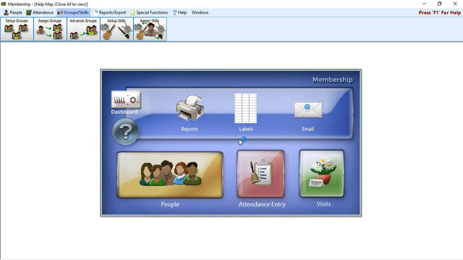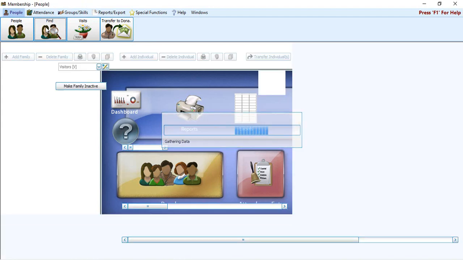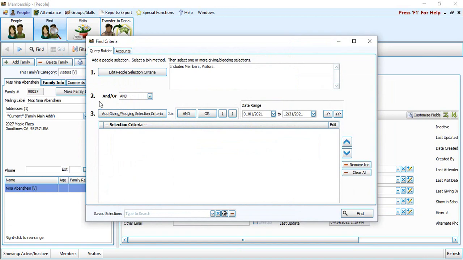So what we're going to do is a Find of everybody that's in one specific group, and then on a mass scale add all of those people into this neighborhood cleanup group. All right, so let me show you that process. I'm going to hit Find here. That is going to open up my criteria for who I want to find. And I want to find everybody who is in that Senior High Youth Fellowship class.